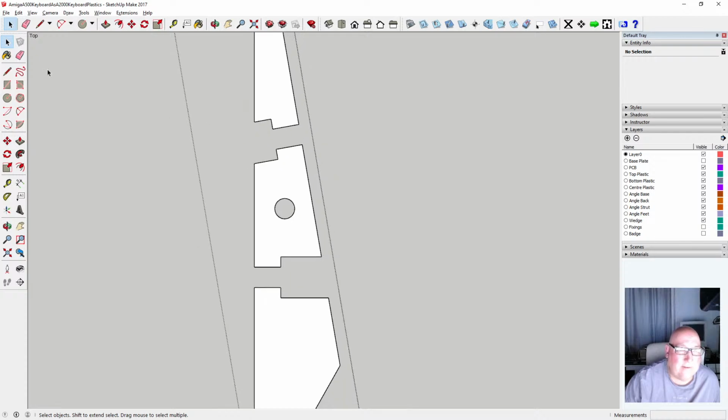So what I found the best way of doing it is just draw, bring it out a bit like that. Just bring it out if you can. So you do that.